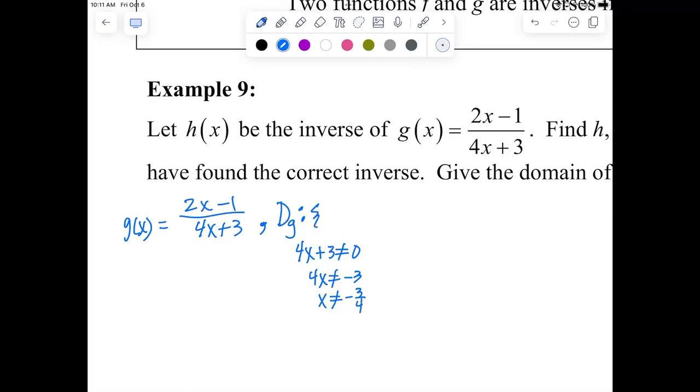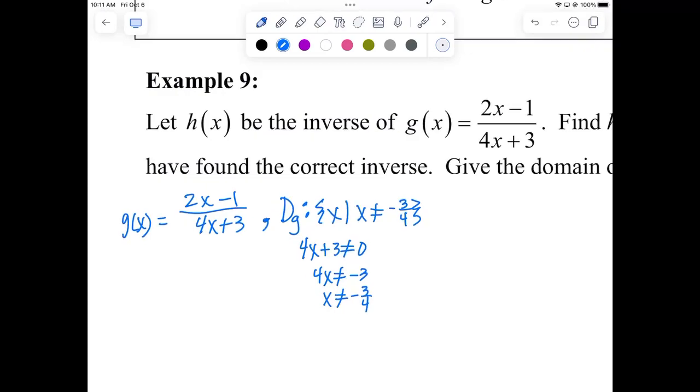At this honors level, you should be able to do that in your head. But if you can't, there's no shame in just doing it off to the side on your workbench so that you get the right answer, right? The real shame is just in getting it wrong. That's the real shame, right?